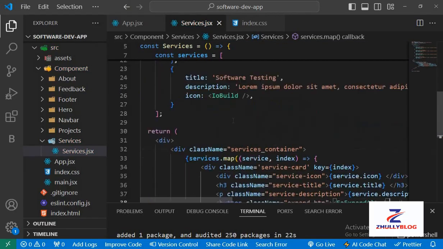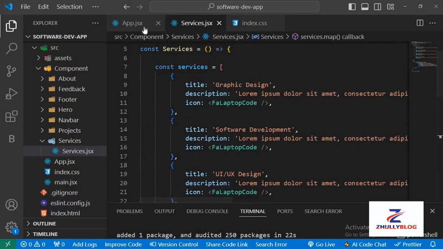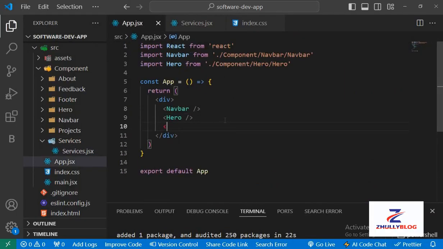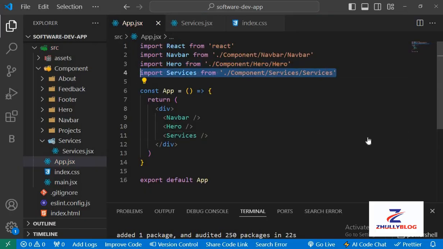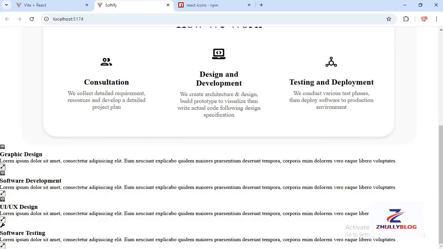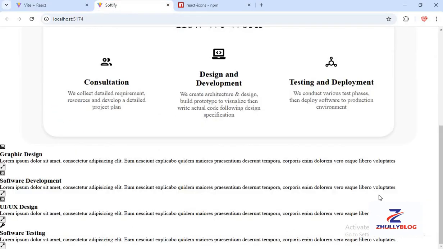All right, so this is what we have, and it's looking all good. To view this, we need to mount it in our App.jsx. So here we're going to have services. Okay, and it has been imported right here. So this is what we have now. We just need to style it so that it's going to look exactly like this.